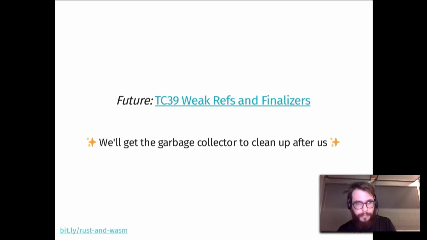So right now, TC39 is working on a proposal for weak references and finalizers. What finalizers are is they'll basically allow us to register a cleanup function for a JavaScript object. So we say, for this JavaScript instance that represents the streaming stats in Rust, here's a cleanup function. When the garbage collector notices that this object is ready to be reclaimed and is no longer in use, then at a later point, it's going to run our finalizer, which is going to clean up the Rust half of things. And so no one is going to need to remember to run these free functions themselves or clean up resources, because we'll just get the garbage collector to do it, and the generated glue code will handle the registering of the cleanup functions.